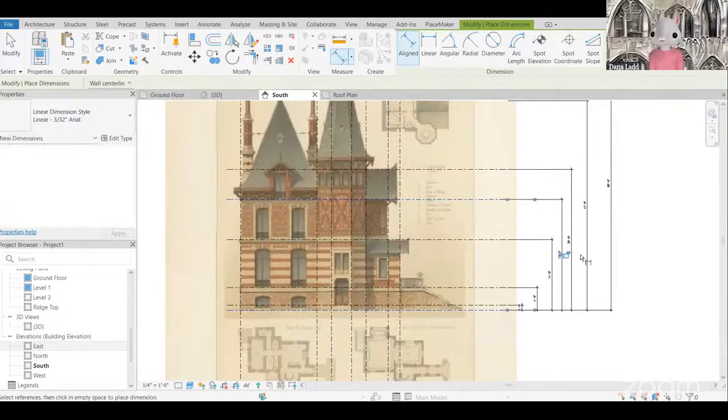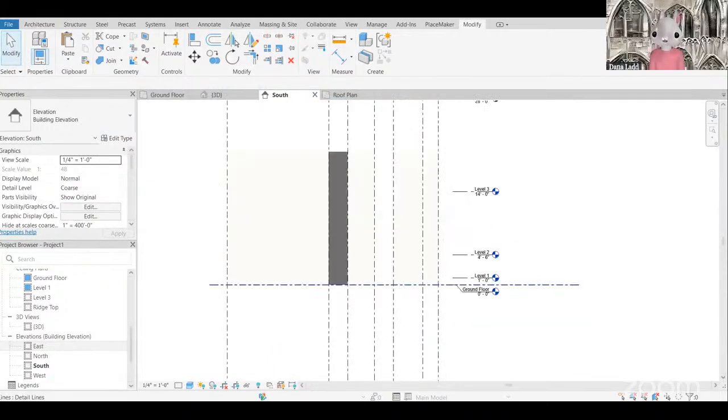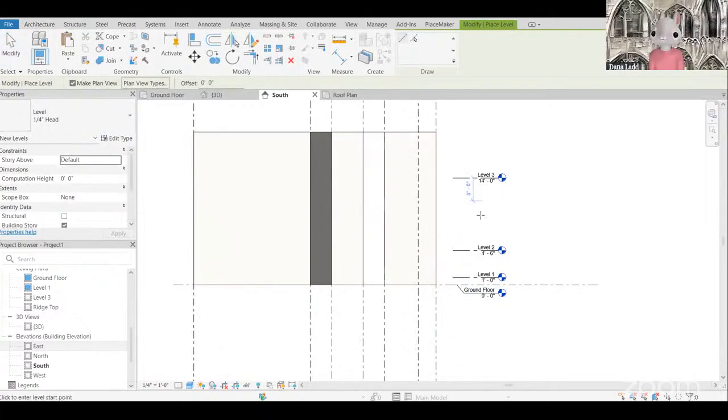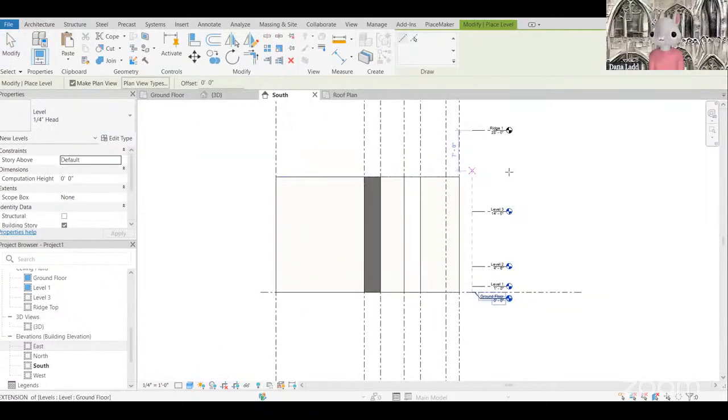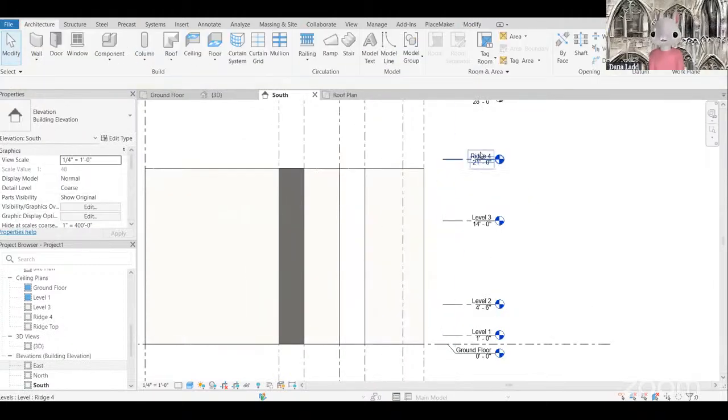All right. 22 feet. Cool. Let's go ahead and make a level somewhere here and call that level, oops, level 4.